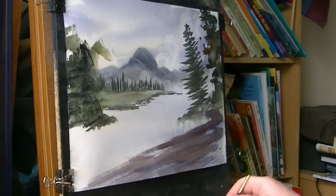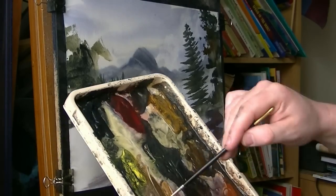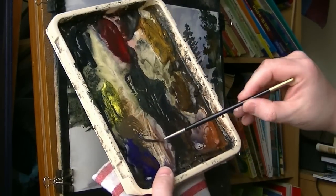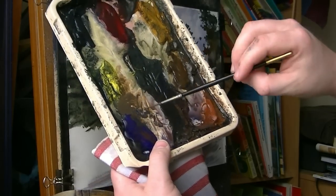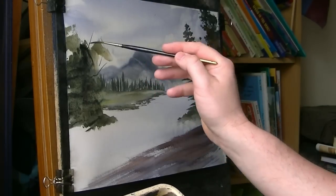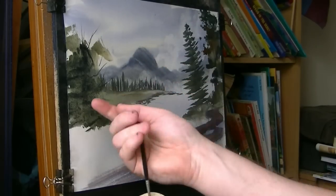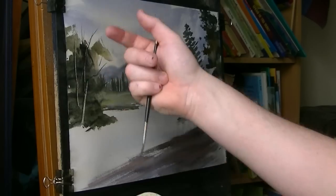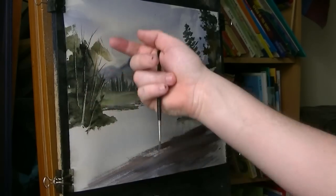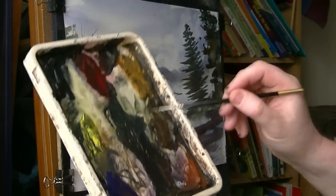Maybe get the rigger, plenty of water, give it a twist, come to a point and then just a few little twigs and stuff coming out of it. Again, get your fingernails in there and give it a scrape. Back in with the rigger.